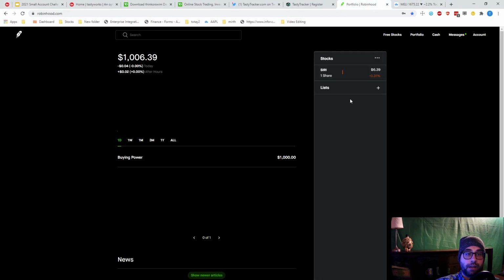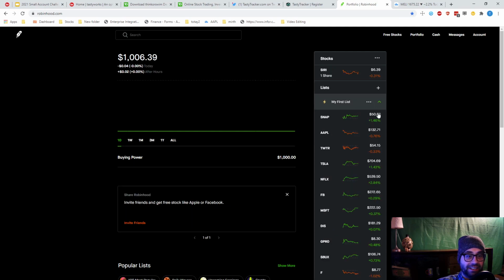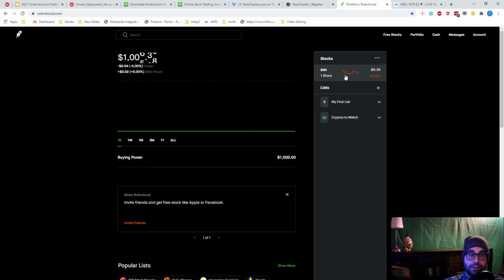Then I'll use that TradingView in combination with a percentage in the money. Then I'll come over here to Robinhood and open up a position. So we can see here the market's closed, but this is great. I can refresh this. Robinhood had absolutely nothing displayed. So stocks, we can see Siri at 639, and then I have no positions open. They will flow in over here. I've got $1,000 in cash ready to go, and again, we'll see $50 come in here very shortly.